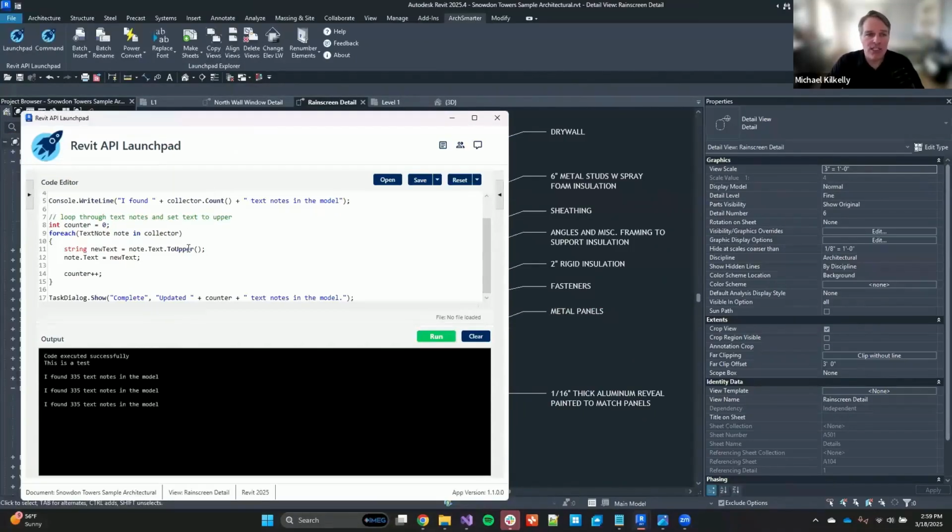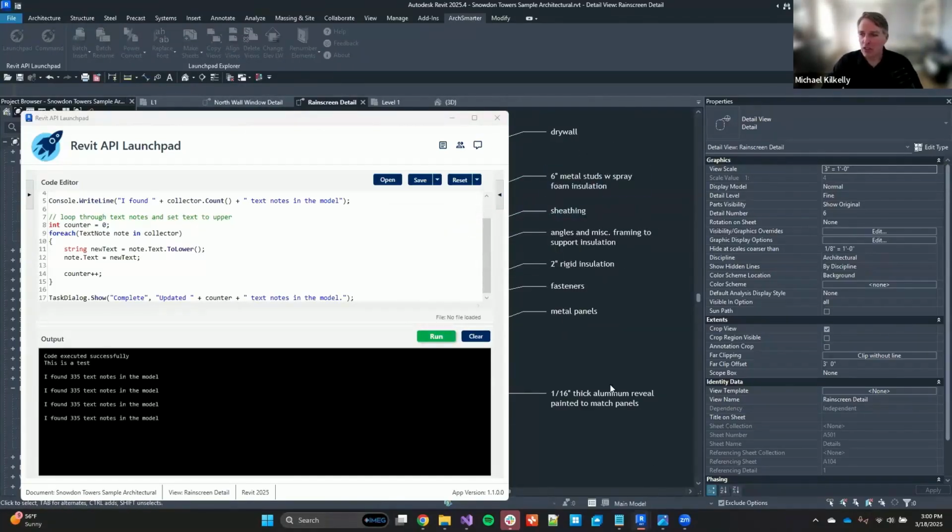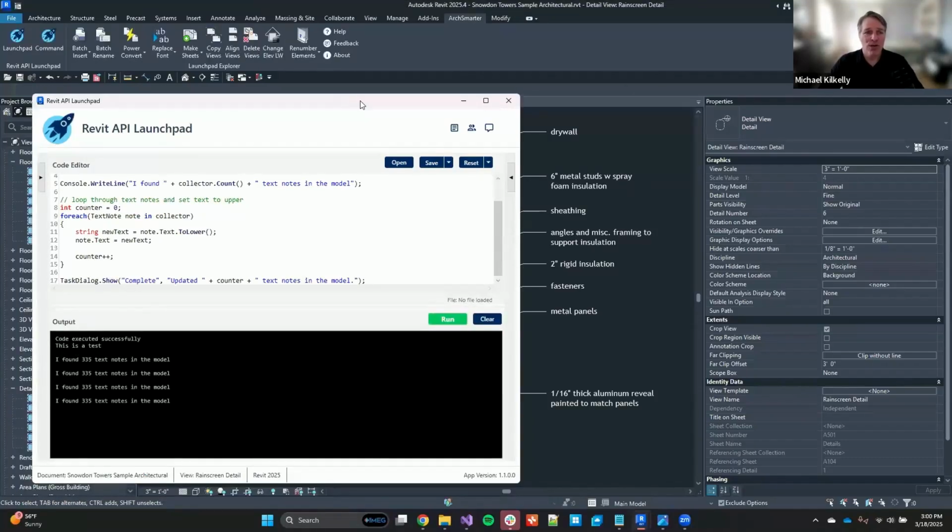Now, if I wanted to change these, let's say I didn't want them to be uppercase, I want them to be lower, then I can use the toLower method in string. So I can choose, do I want it to go upper? Do I want it to go lower? I can give this a run, and it's going to do the same thing. And now it's going to make everything lowercase right there. So I can save this script file out, and then I could make changes. I could open it up. I can have a script for toUpper. I could have a script for toLower. And then I can load that script and run it whenever I need to.